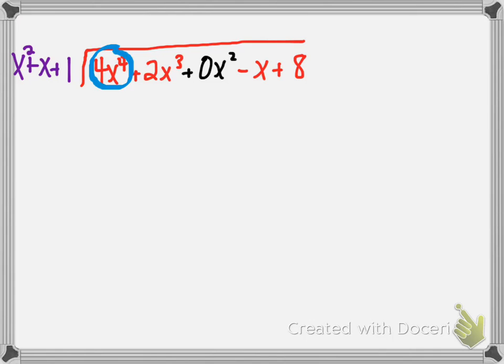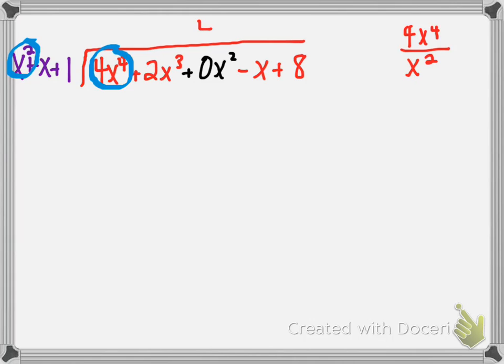Remember, the same rules apply for what goes on the outside. If you're missing a variable in there, you also have to put a 0 for that one, which you'll see in the next problem after that. Then essentially all we're going to do is compare the first two terms. So we're going to compare 4x squared to x squared, and essentially we're just dividing those two terms.